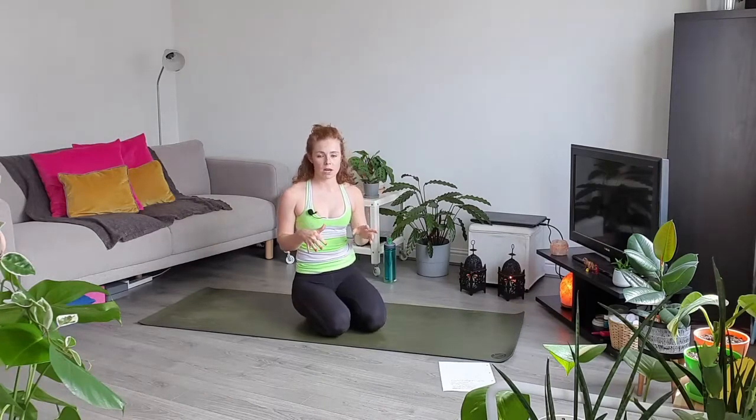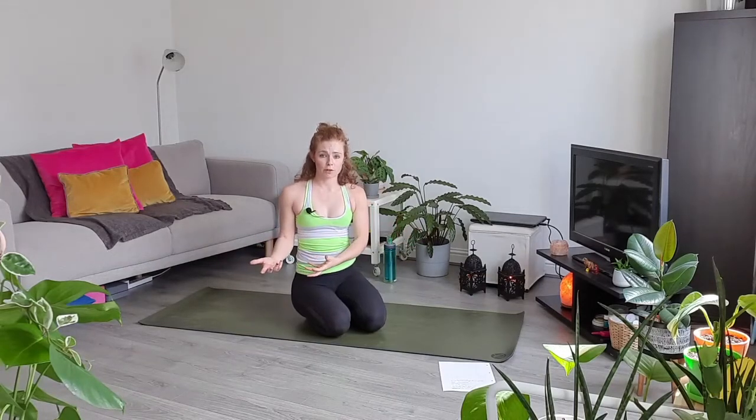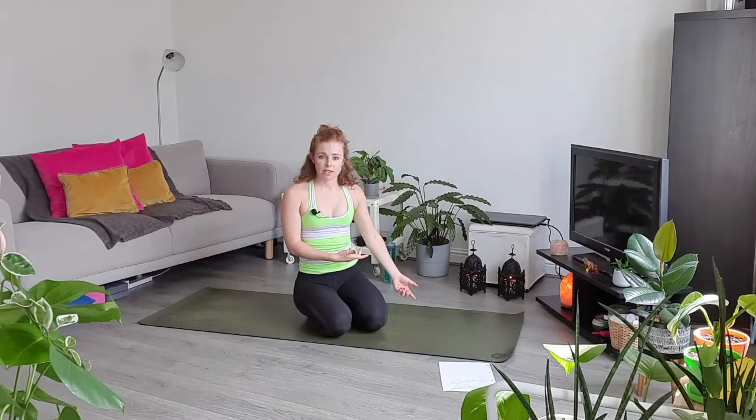I'm not going to go into the rest. There's many other transitions, like basically all arm balances you can go into and out of from tripod headstand, again, because of the arm position. The arm position is chaturanga arms, and that's the same for almost all of your arm balances as well as this tripod headstand. So it's pretty simple once you understand the basics and you have some body awareness and that bit of strength, then it's pretty simple to figure out, okay, how do I transition from this one to this one now?